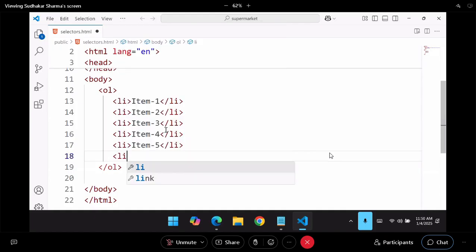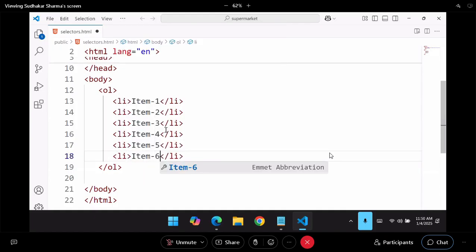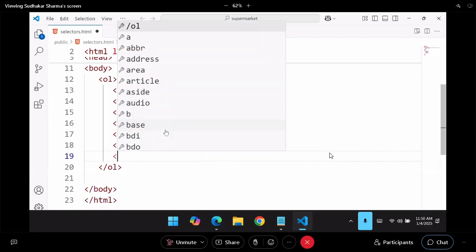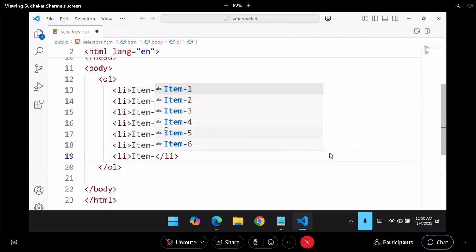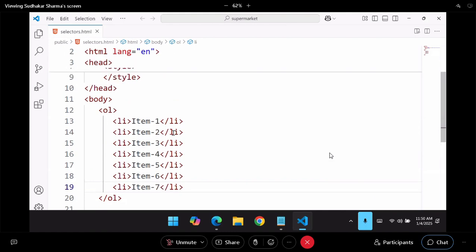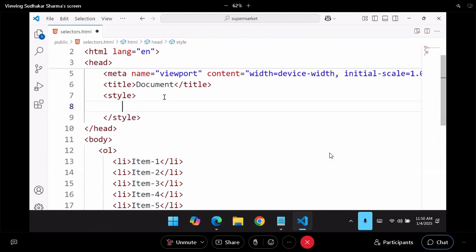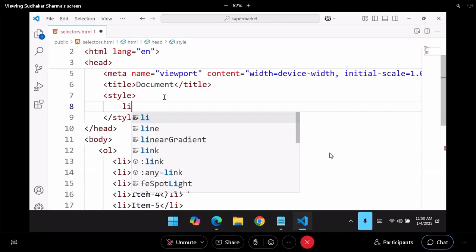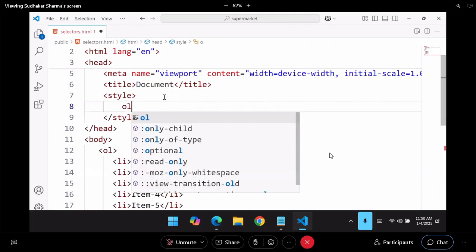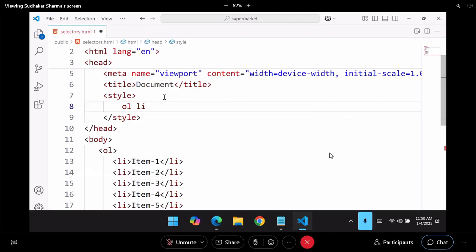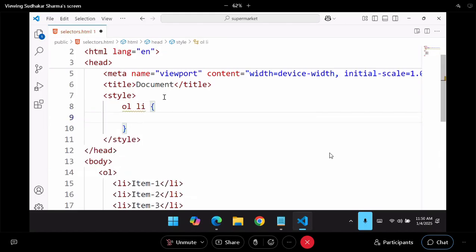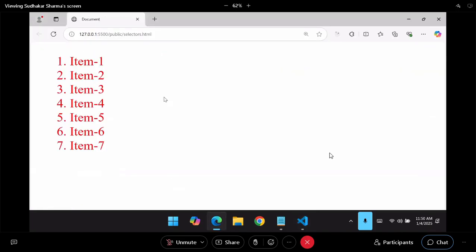Item 7 like this. Now we can write li directly because there are no other li here. Otherwise you have to write ol space li. Here I will put color as red. It will apply to all items inside.